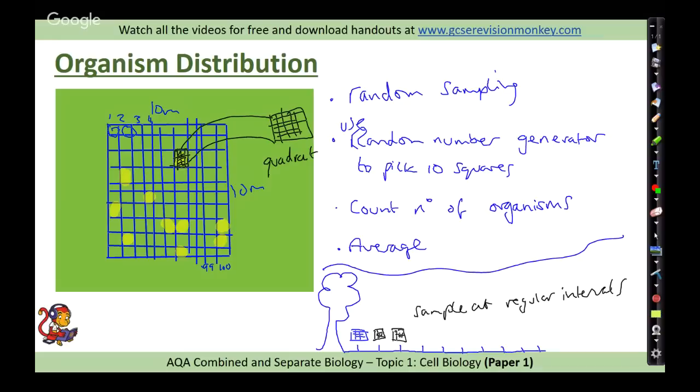Or simply you could just count or measure the organisms that actually touch the transect line. You can do a transect up a tree as well. For example, if you wanted to look at lichen cover, let's say this is lichen on the tree, you could do it up a tree by putting your tape measure vertically and at regular distances up the tree, regular intervals, measuring the size of the lichen as you go up, for example. So those are the 2 required practicals, nice and simple ones. So expect to either do a method or some calculations, or talk about those in your exam.